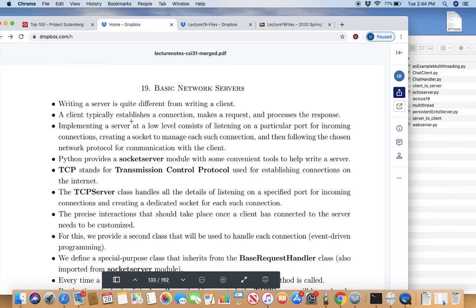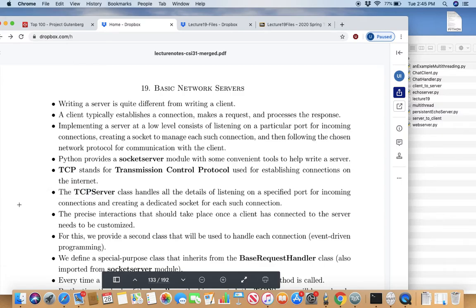A client typically establishes a connection, makes a request, and processes the response. So what does a client do? A client will establish a connection with a server, send out a request, and process whatever response you receive. On the other hand, what is a server? At a low level of programming, a server consists of listening. A server is just waiting.